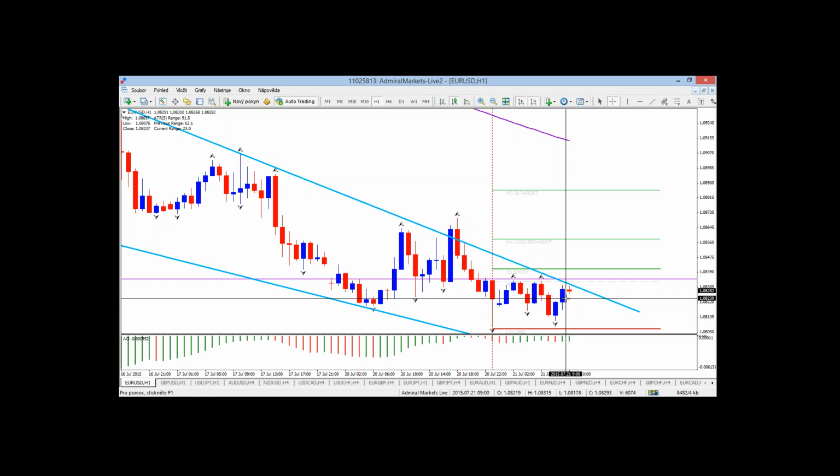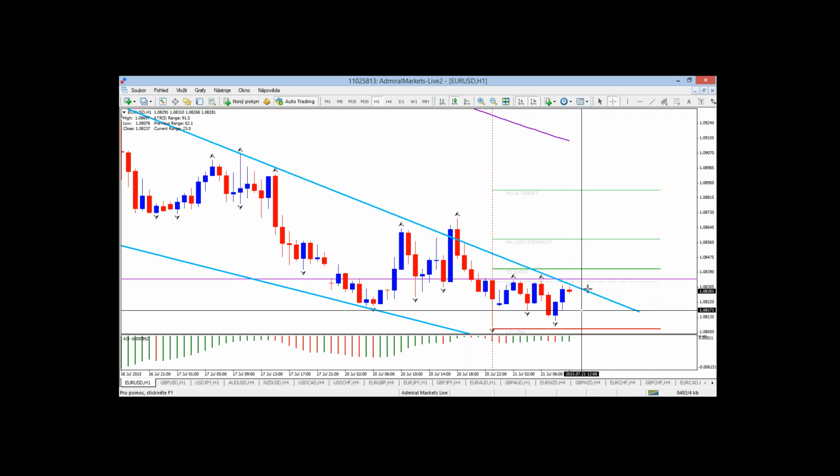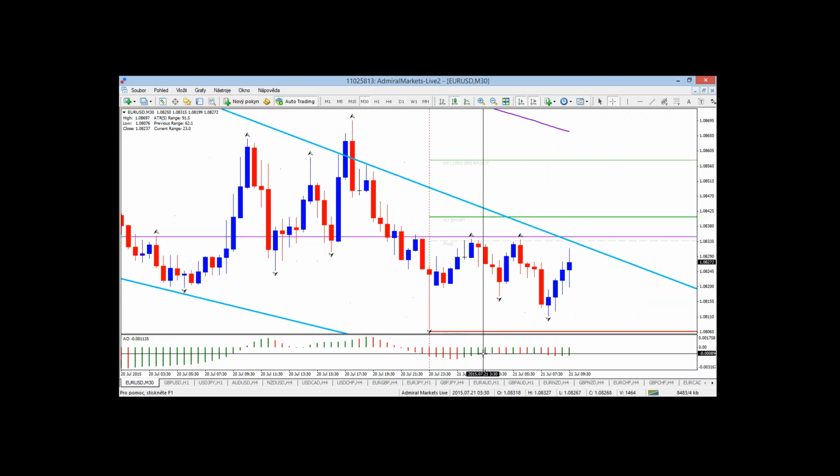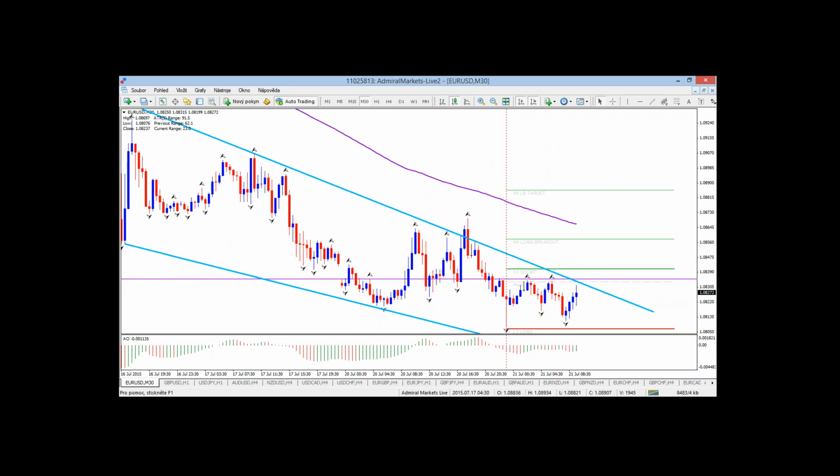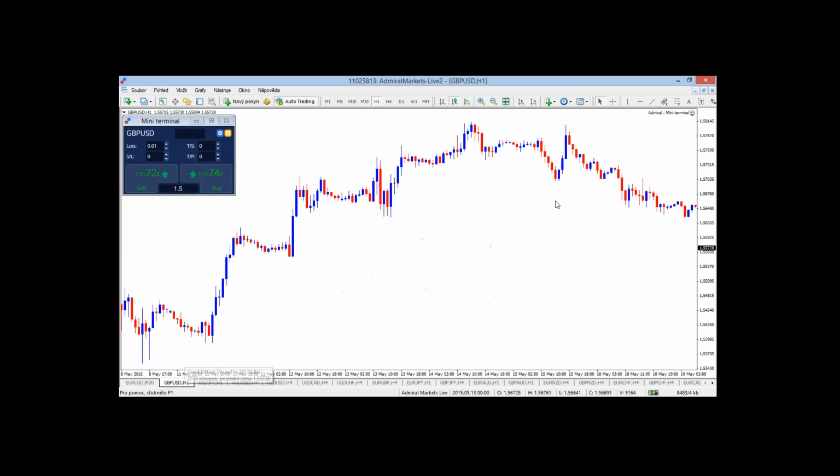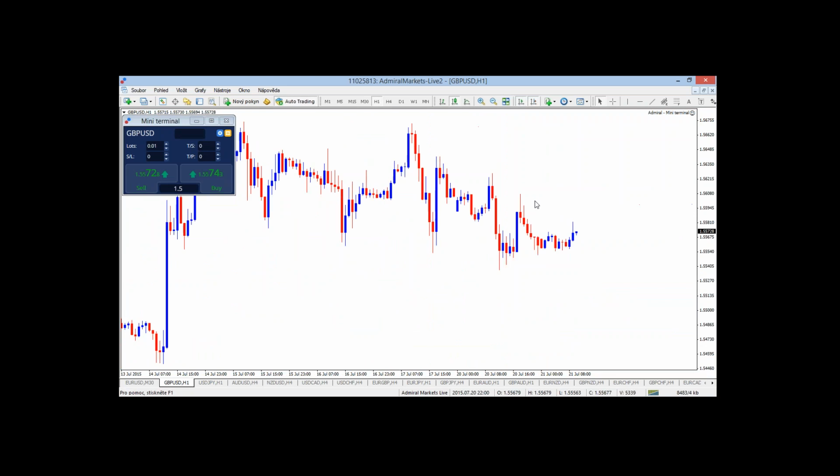So let's take a look at some other pairs, perhaps. I think we talked about this one long enough. We can still take a look at this throughout the next hour. Pound USD has a pretty neat little resistance line here. I like that. And it has a nice support line too. So it's a pretty interesting triangle. Good triangle.